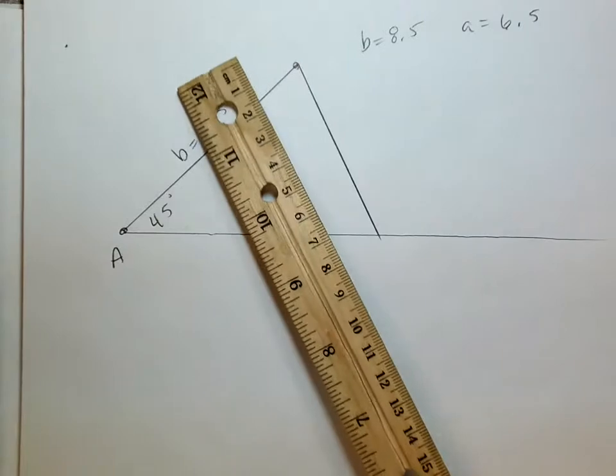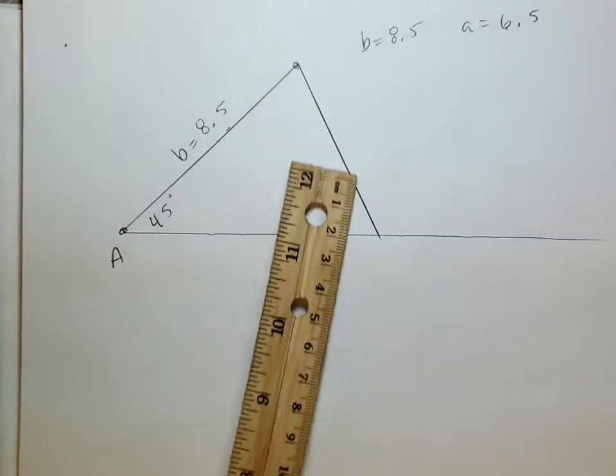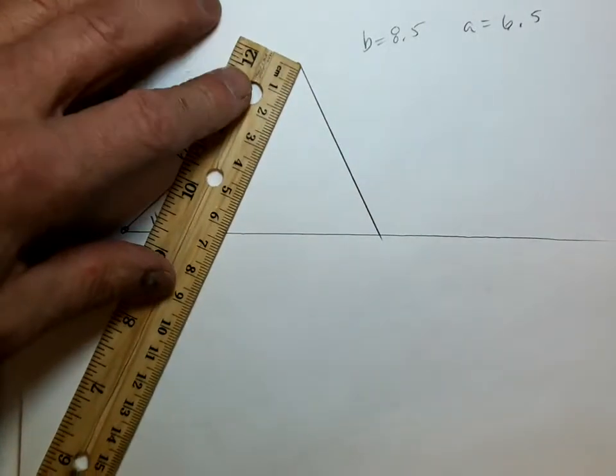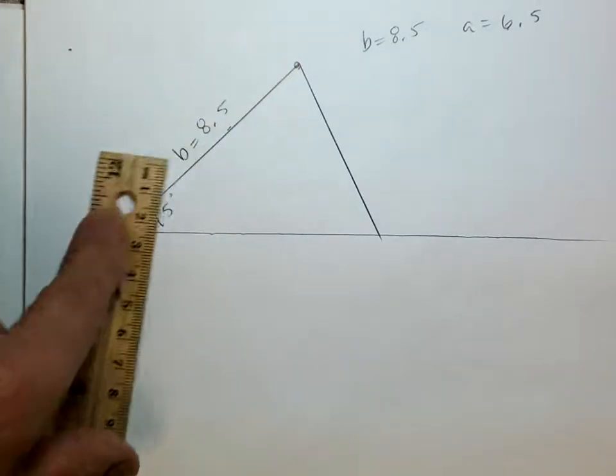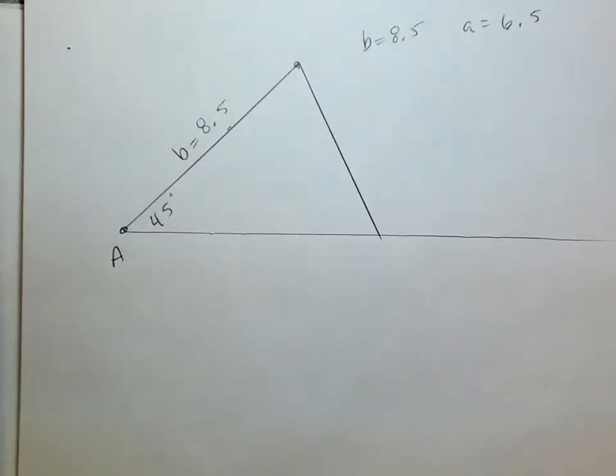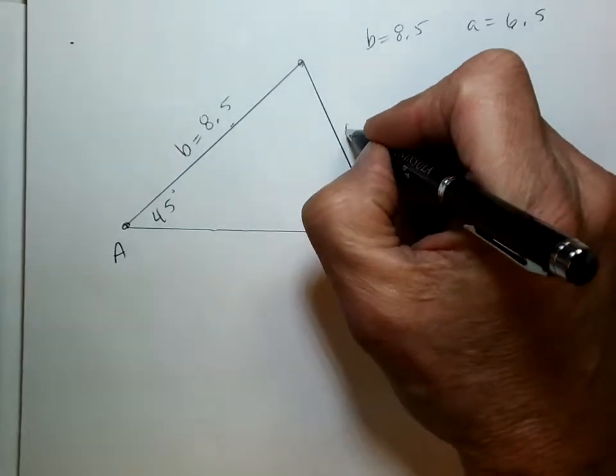And then I will draw the second triangle, but not right now, but the second triangle would actually be right about there, okay? Do you see it? But I'm not going to draw that one yet. Let's just solve the first triangle, okay? Okay, this is little a, which is 6.5.